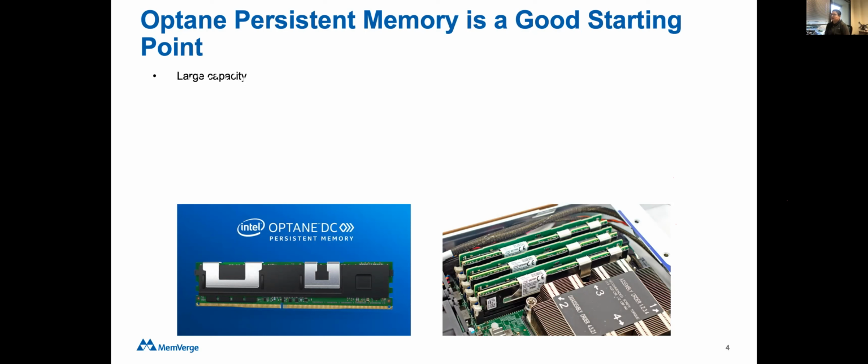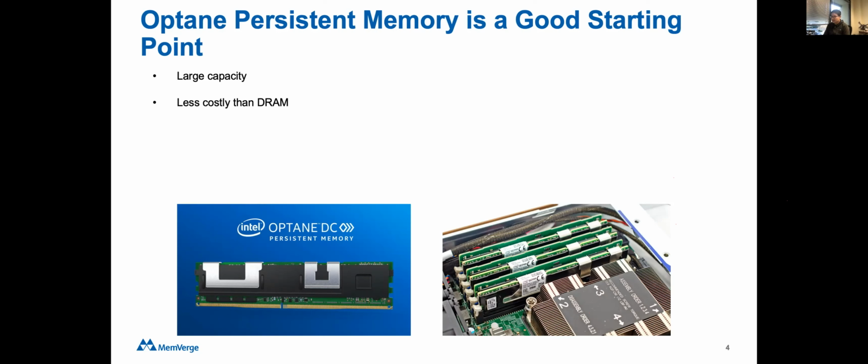So why? Because if you look at persistent memory right now, some of you probably experienced this real hardware. It has very large capacity, right? Each DIMM can go up to 512 gigabytes, so each server can easily go to 6 terabytes if you have two-socket CPU servers. It's much less costly than DRAM. It's typically one third of the price of DRAM.